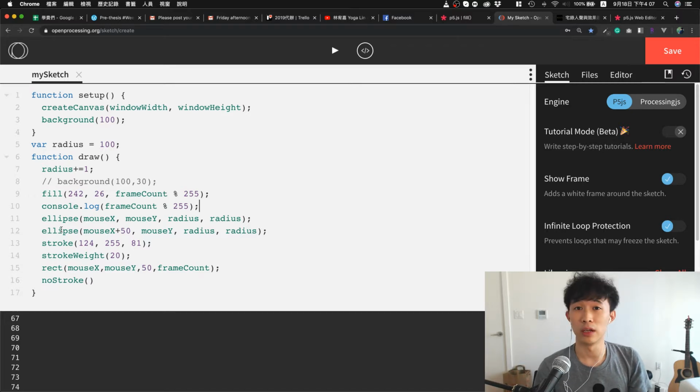And this enables us to keep the settings between different drawings. So if we want to keep the fill, but I don't want to keep the stroke, we can just change the fill afterward. But we are using the same stroke as the previous setting when we drew the previous shape. So this is the basic shape drawing part of P5.js.